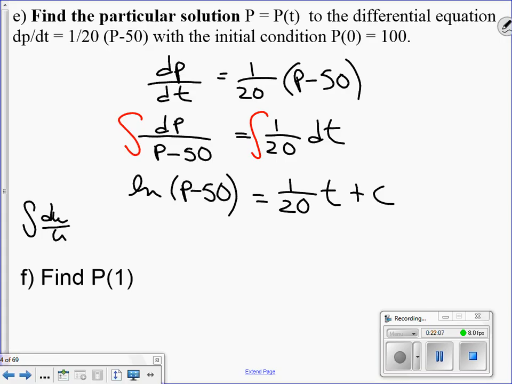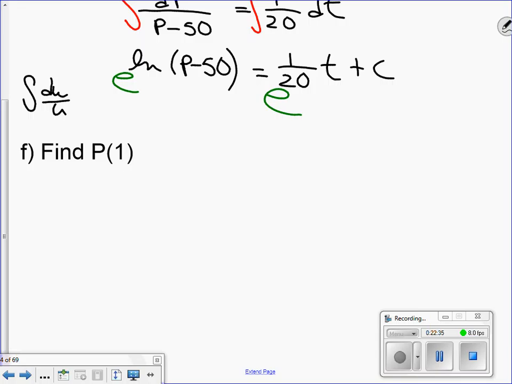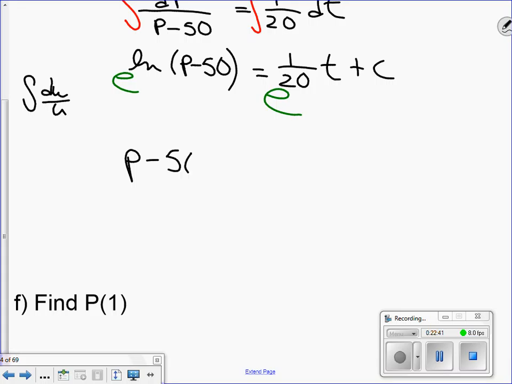They just said to divide by ln. You can't do that. Spell exponentiate: E-X-P-O-N-E-N-T-I-A-T-E. So when we exponentiate, what do we get on the left? Okay, this is my way. I have to move this. P minus 50 equals C times e to the 1/20th t.